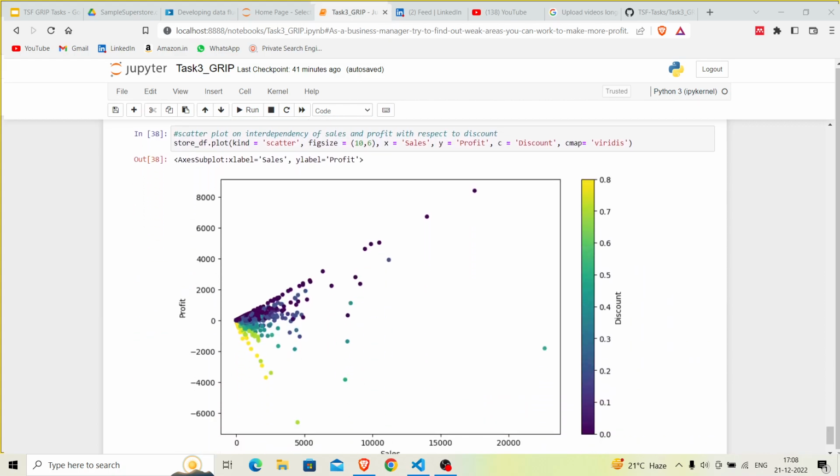And after that, I have made a scatter plot of sales and profit interdependency based on discount. So what we see here is, the darker color shows the discount percentage between 10 to 30%. As the color gets lighter, the discount percentage is high. So at low discount percentage, the profit generated is good and the sales is also nice, but as soon as the discount goes over 60%, the sales decline and the profit also converts into loss. So the store must stop selling items at high discount, because they are converging to loss.